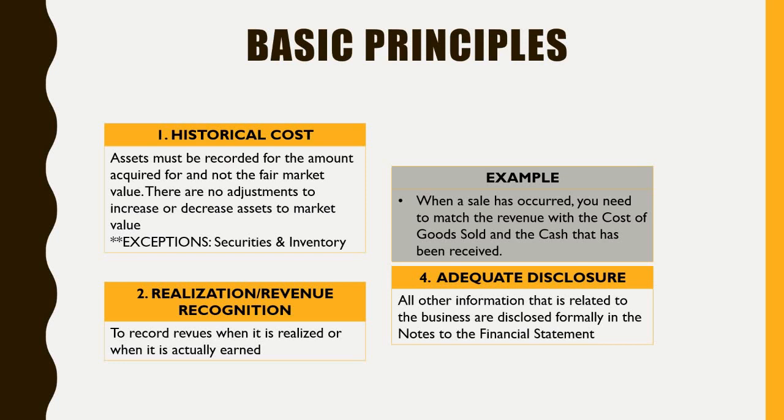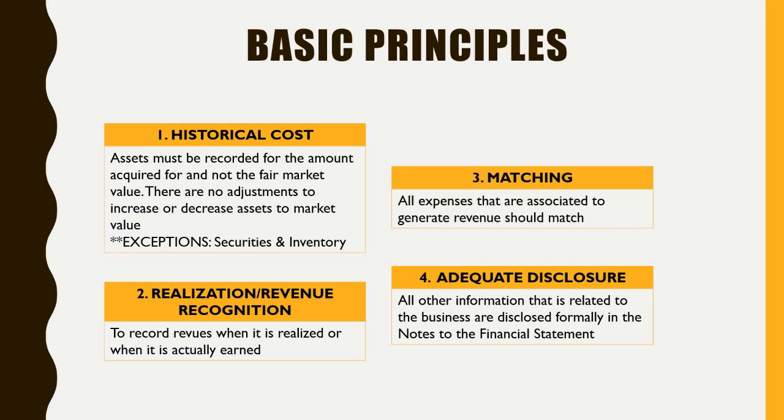Okay, so again, same thing with doing business. And then last but not least is adequate disclosure. This is one of the important ones, especially if you have pertinent information that is related to your business, but you have no place to put it. So we have a spot where we can place all the necessary information involving our business. We call that the notes to the financial statements.